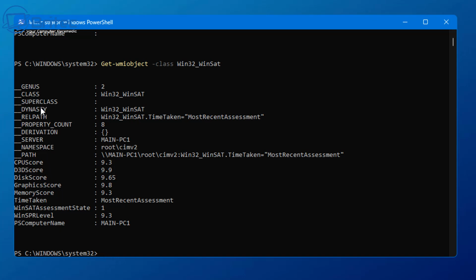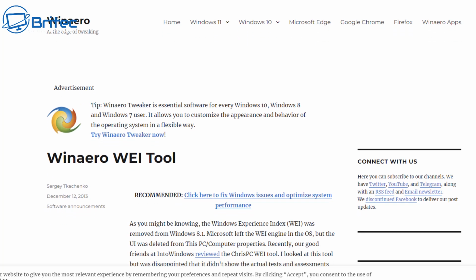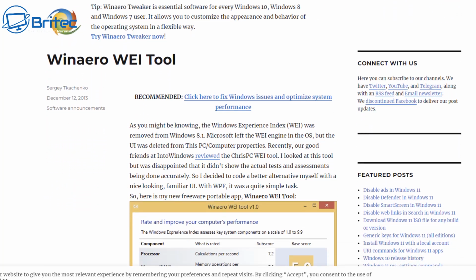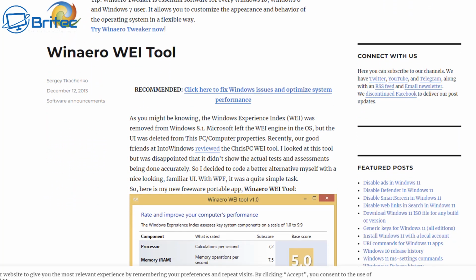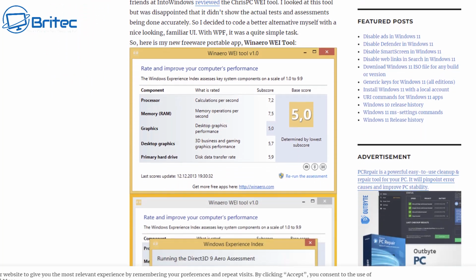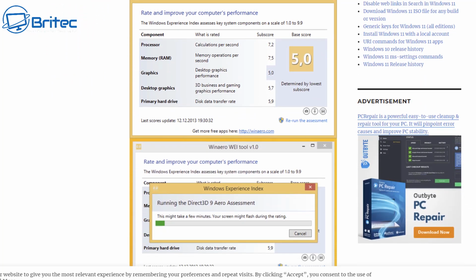So let me go ahead and show you a quick and easy way of doing this as well with a little application that's been created by Winaero. And let's have a look at that tool. Now, this tool is called WEI tool. It's quite a useful little tool because it means you don't have to go into PowerShell and run a bunch of different commands and things like that. So let me just show you where to get it. You can get it from his website. We'll try and leave the link in the video description for you, but it's pretty easy to find on his website. He's got a load of tools on there that you can use.